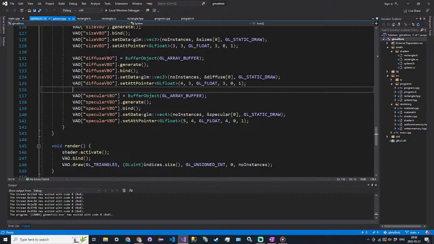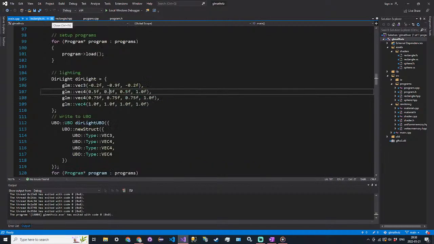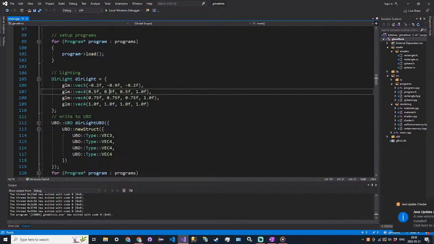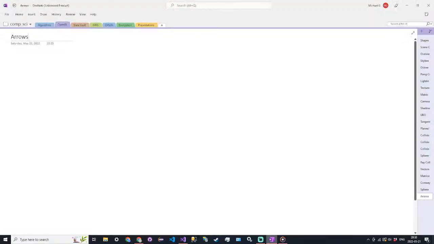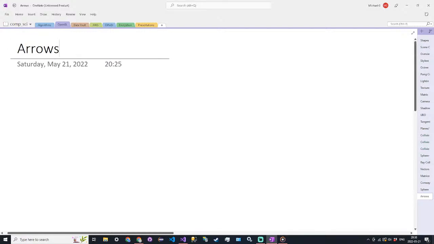So we're going to create some arrows that we will be able to use for axes, which is just a vector. We're essentially creating a way to represent vectors in 3D space. So that'll be fun. We're first going to go over the math behind it, because there is a bit of linear algebra behind this.